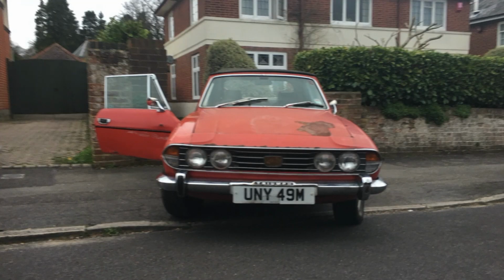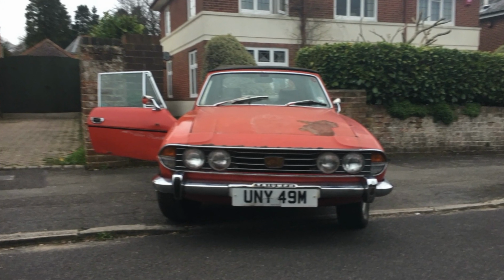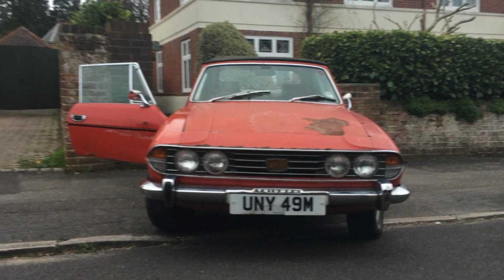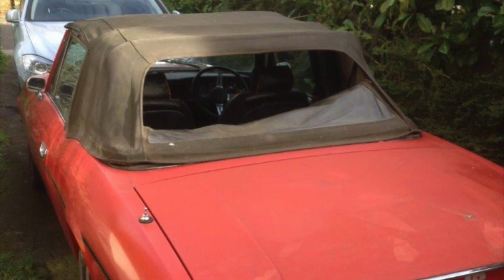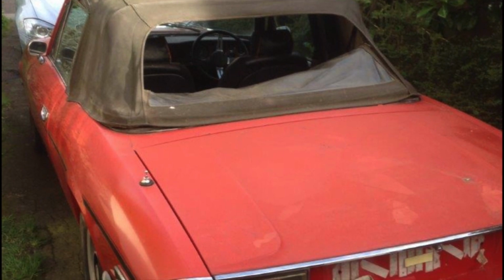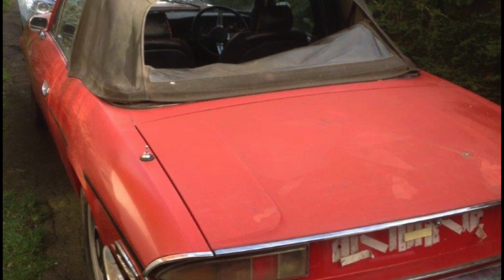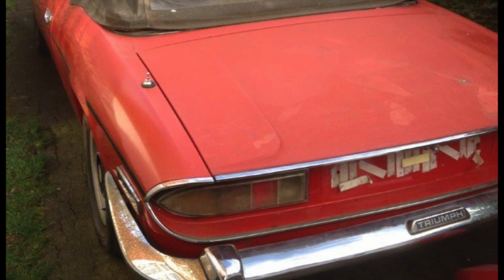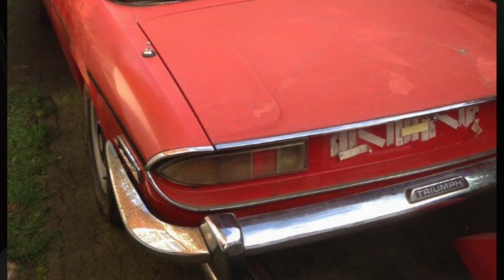So before we show you what we did at Alan's, I just thought it would be very interesting to show you UNY 49M's boot as we found it when we first had the car way back in 2017. And on the face of it, as you can see, it looks all right, doesn't it? It obviously is well painted and well fillered, as we were about to reveal, but it doesn't look too bad. Bit of T-Cut and polish, you'd think it'll be all right, but let's go to Alan's and have a look. There we go. Let's go and see what's been going on.